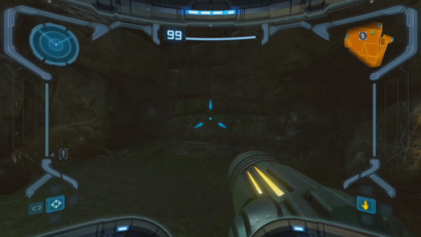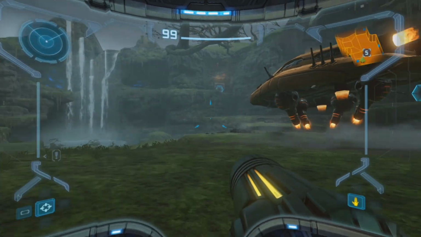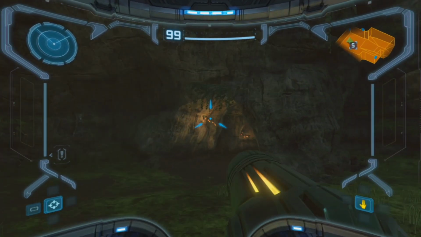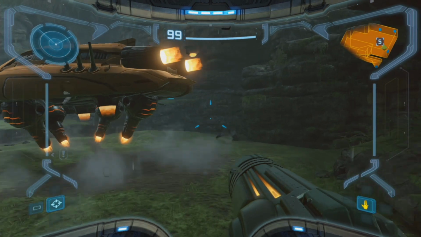So, we must explore. Also, I was not going crazy. I was, in fact, remembering that the scan was left on the D-pad in the GameCube version. And I, in fact, kept that in this game. If you're using the original classic controls, the gyro puts it on the right side for some reason.